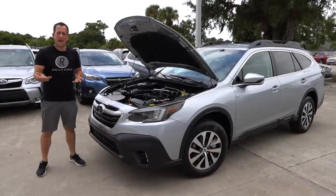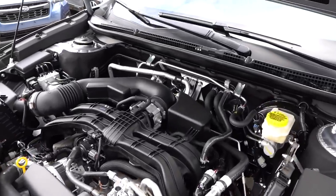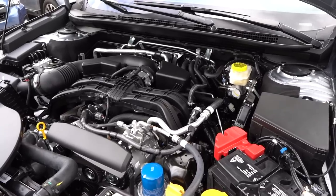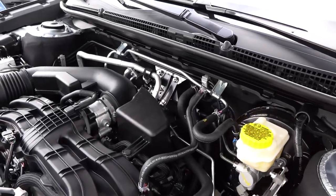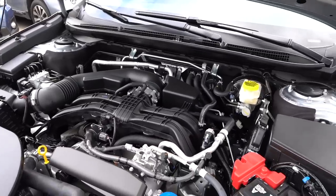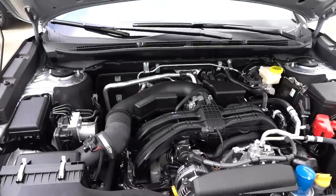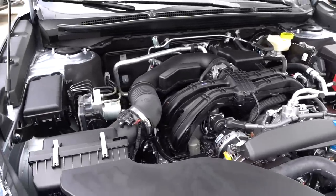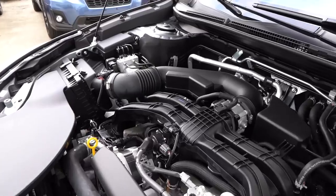A lot of the excitement for 2020 is because the Outback does have the XT trim option with the turbocharged engine, but this one doesn't. I specifically wanted to feature this one because I know a lot of you wanted to see it. This is that 2.5-liter flat-four naturally aspirated. For 2020, they've increased horsepower by seven — it's 182 horsepower and 176 pound-feet of torque, which is two more pound-feet than the previous generation. We are on the sixth generation of the Outback. All mated to a CVT transmission with simulated shifting, 26 city and 33 highway MPG, 0-60 in about 8.5 seconds. Weight is 3,416 pounds and it can tow about 2,700 pounds.